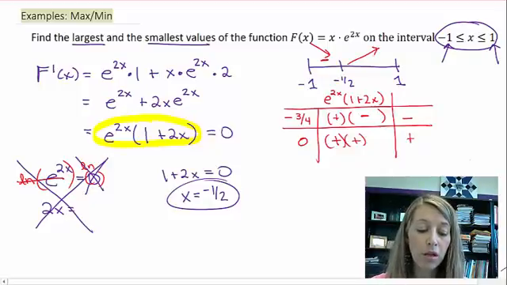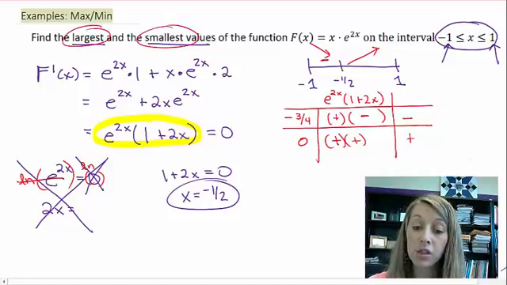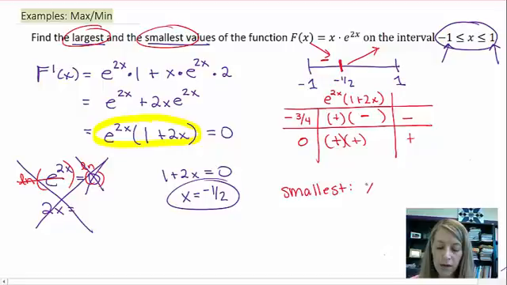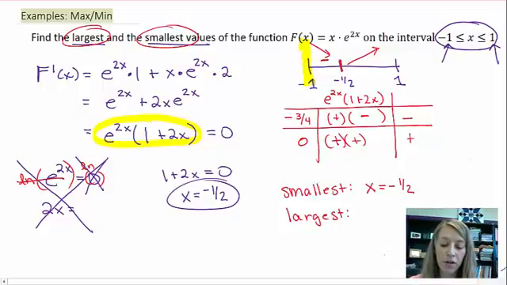So when I'm looking for the largest and the smallest values, this graph right here gives me my smallest value. So the smallest is most definitely when x is equal to negative 1 half. But the question becomes, when is the largest? Since this is bounded by an interval, my largest either has to happen over here on the left-hand side or over here on the right-hand side. So we just need to plug these values back into my original function to see which one of them gives us the actual largest value.